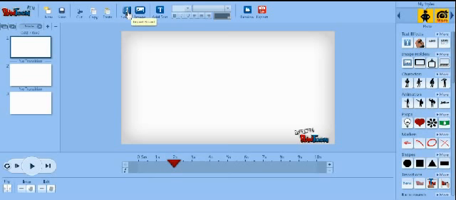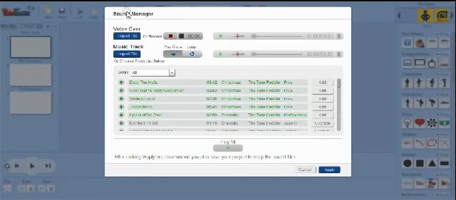Sound, this is an important one. You always want to have sound with your video. So we'll click that. Now you'll see here you have a voiceover option. What I usually do is write a script ahead of time, record it in audio recording software, and then import the file as an MP3. I do this first because I'm going to create a video around that audio, so I need all of the different elements of the video to be in sync with the audio. I also like recording it externally because then I can edit it, EQ it, and tweak it to my liking before importing it. They do have this record option that I haven't used, but you are certainly welcome to.